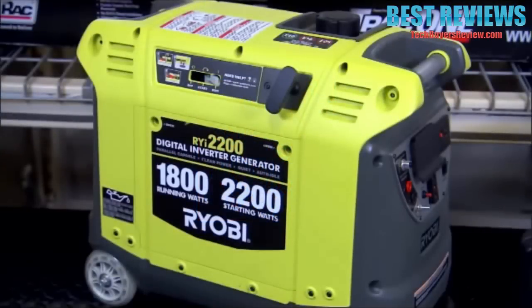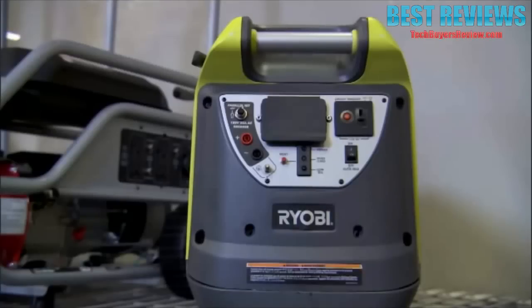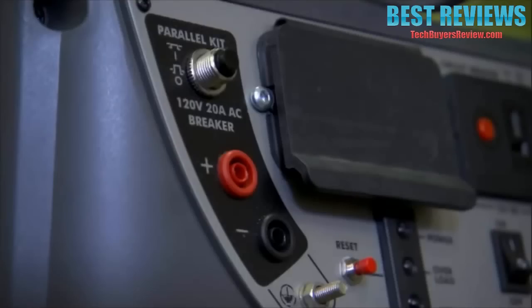Introducing the RYI 2200. This unit has been completely redesigned, offering 200 additional watts. It features the quietest operation available on the market today, the easiest start in only three steps, and the ability to run in parallel for twice the power. The new Ryobi inverter is quieter than the previous generation — even as quiet as the leading competitor at only a fraction of the retail price.